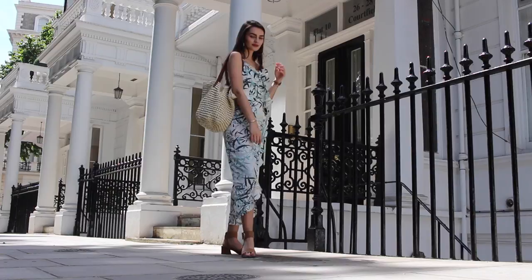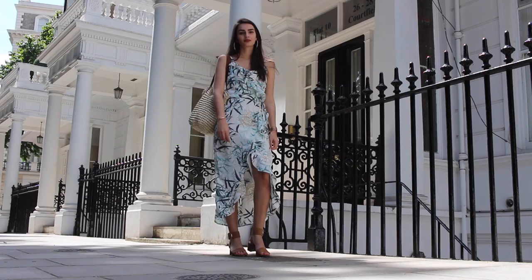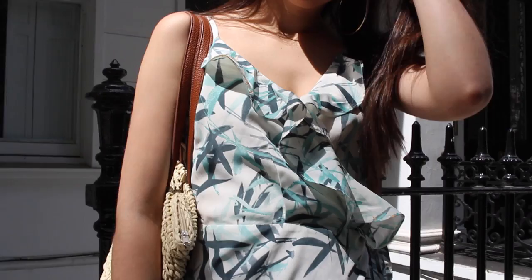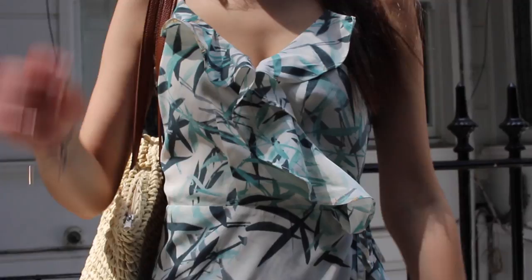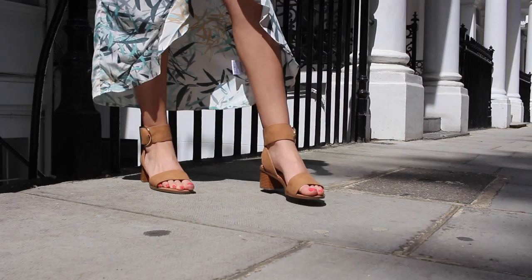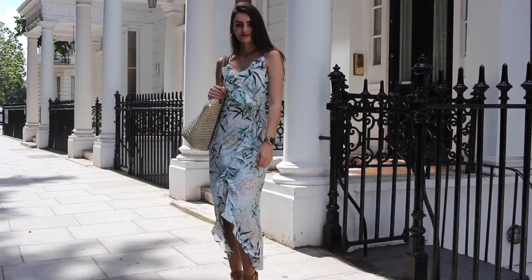I decided to go for a straw bag — well, it's not a proper straw or wicker bag, but it's a nice casual one for the city, especially because it's got a zip, which I think is incredible. It was also super affordable at only £15, so it was a nice nod to that trend. I paired it with my wicker bag, which I think would look beautiful on holiday, and then went for some tan sandals — these are actually a low heel, and I've been really into low heels at the moment. You could easily dress this up; it's just a matter of mixing and matching. I think it would look beautiful on a beach holiday with some low sandals — it's just so perfect.